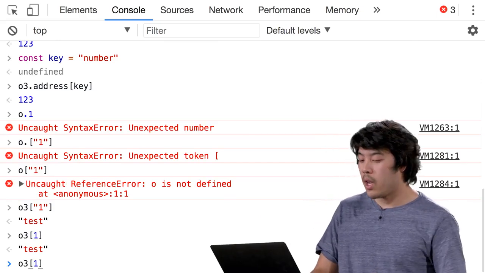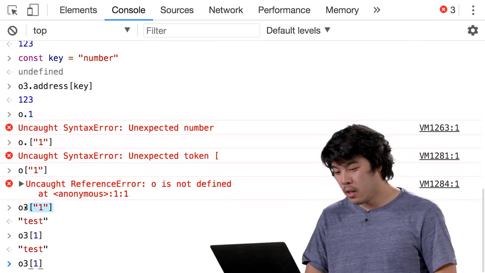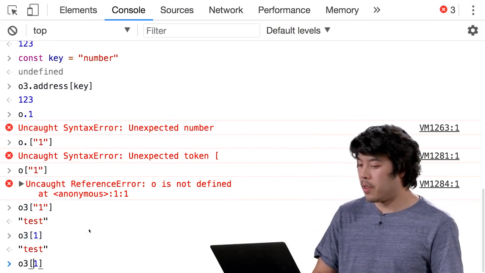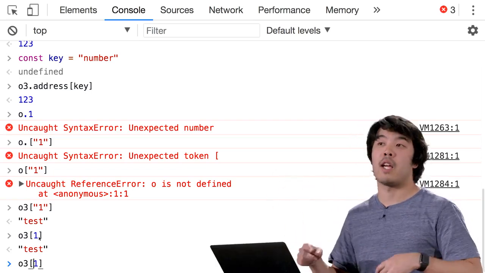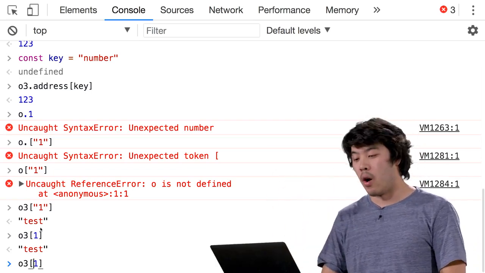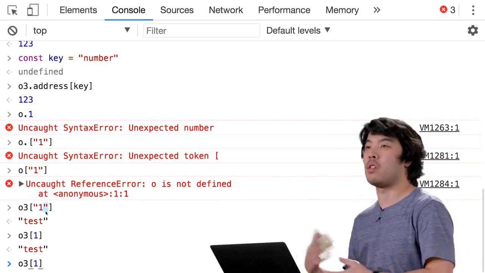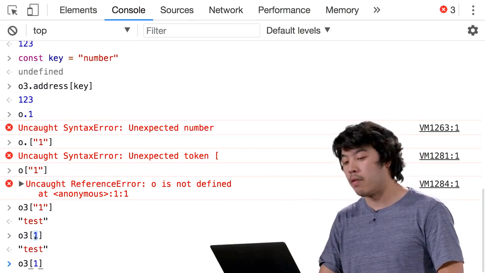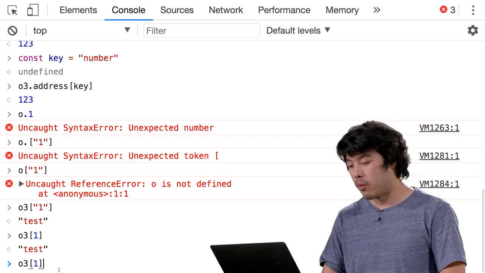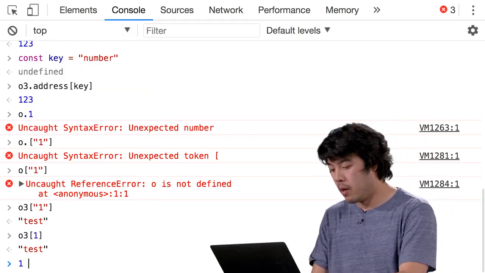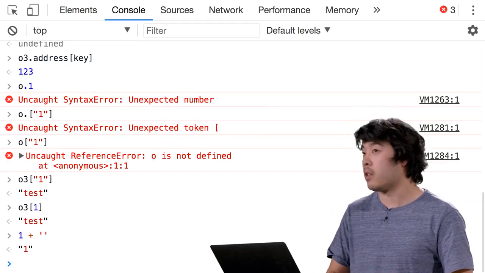So the question is, what is the difference between this here and this here? The difference is anything between the brackets will get coerced into a string. Since this is already a string, it's just that string one. Since this is not of type string, it actually gets implicitly coerced into a string. Like we saw earlier, if we did 1 plus some empty string, we get back the string 1.